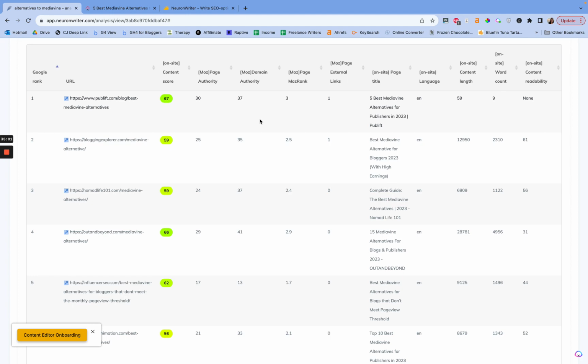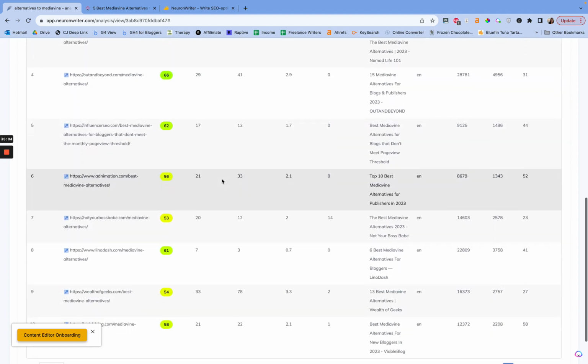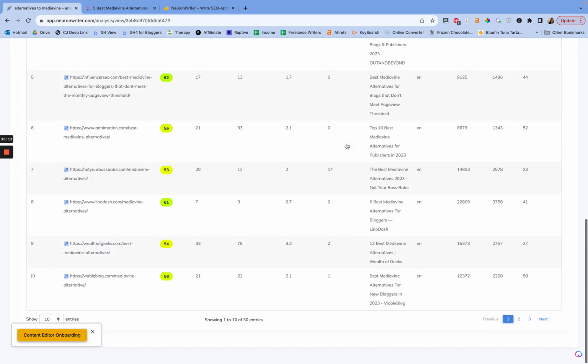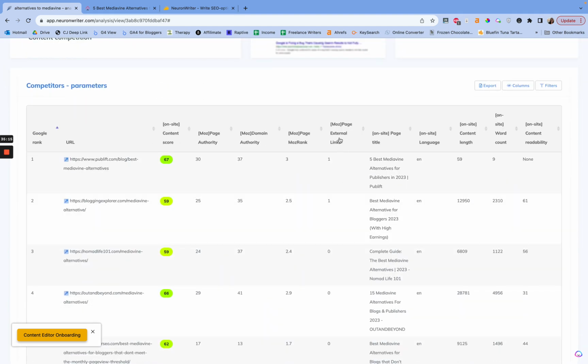And so here you can see what your competitors' domains are. This is from Moz, and I do like that it specifies that. So you've got page authority, domain authority, page rank, and the number of external links, which is meant to be backlinks, but I don't really know why they call them external links, because to me that's when they link to other people, but whatever. Has their title, has the language, which I think is a bit redundant, but that's fine. Has the content length. Now, as we saw with this one, it says 59, but when we went into it, it was quite long.